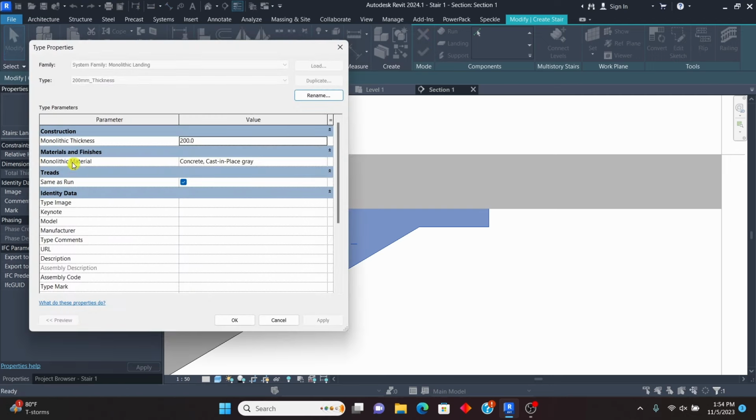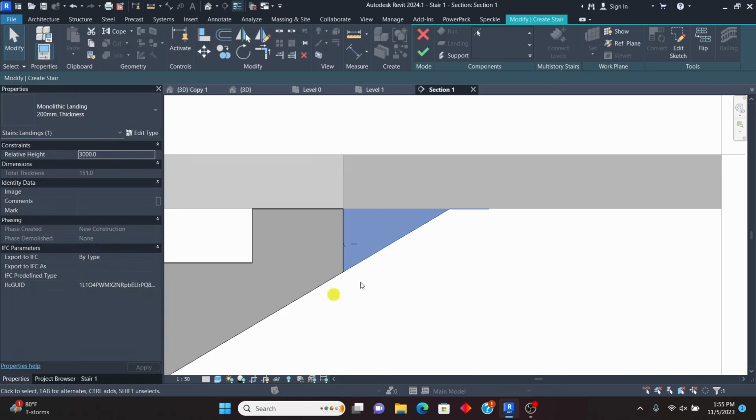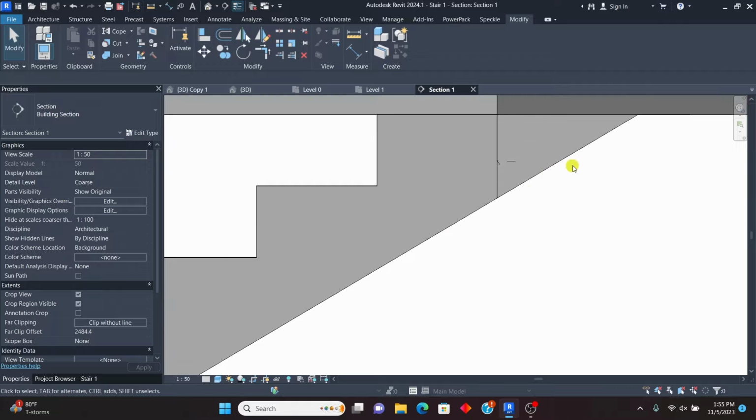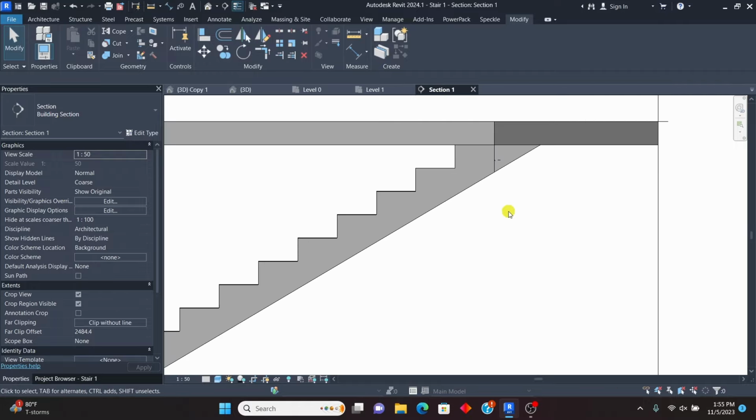Click on that, click on edit. This is monolithic. Okay, I think it's because I have already merged it. Let me try it for the last time. Apply. Okay, now it's working. I'll click on finish. I don't know why it misbehaved like that, but it shouldn't do that on your side.